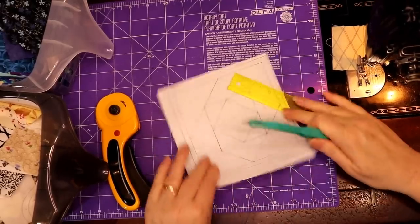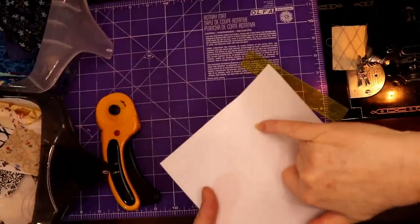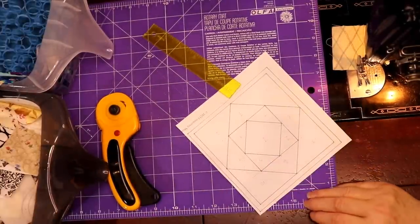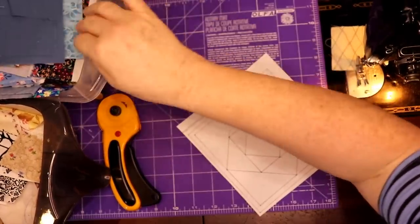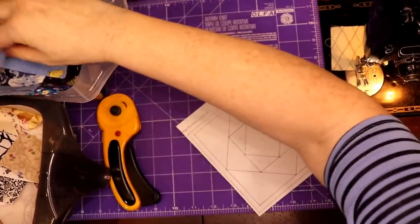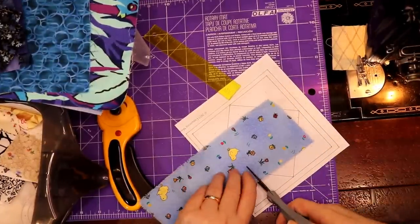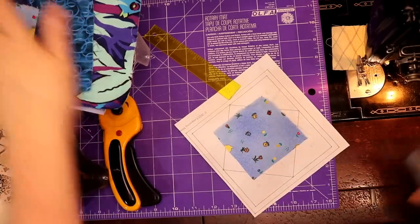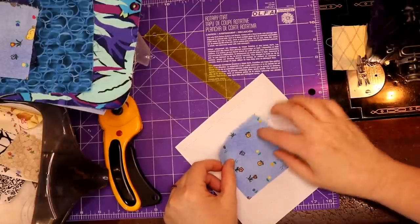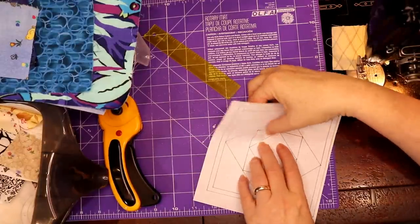I've already done my tracing wheel marking on the back — you can see and feel it. I made a little mistake here but I'll be mindful of that when I come to that piece. Let's find a piece of blue that will work. I've got a massive blue basket — I just don't know where to start some days. Oh, this is cute, let's do this — that's going to be big enough. Let's cut now; I'm just going to cut stuff out that's big enough.